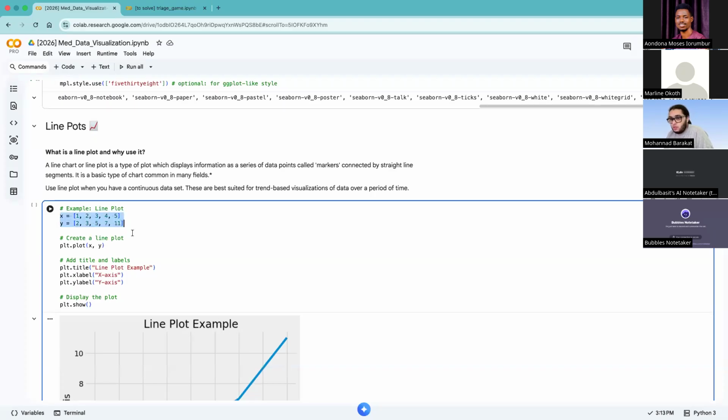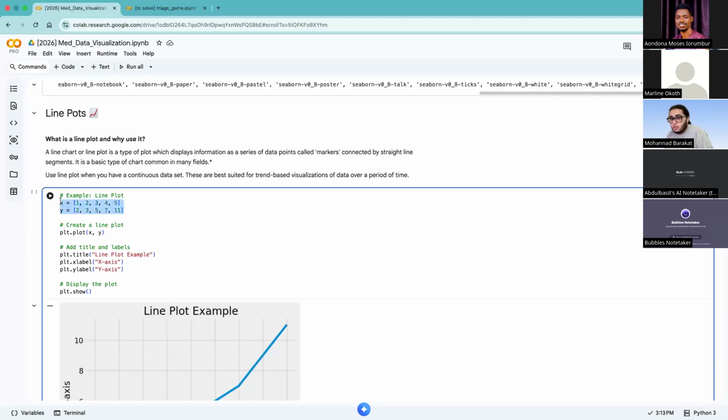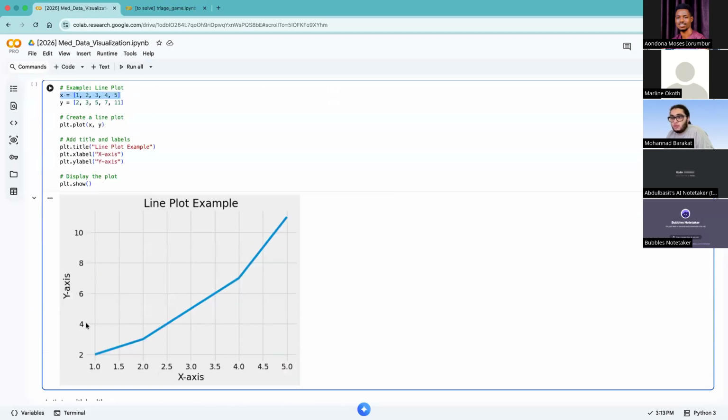There are a lot of plots, and here I'm just doing a line plot. What you need to do is have an array of x's, an array of y's, and you give it to plot like this. Then to add the title, here, line plot example, this is the way you do it, and you put the x and the y axis, these are the names for them.